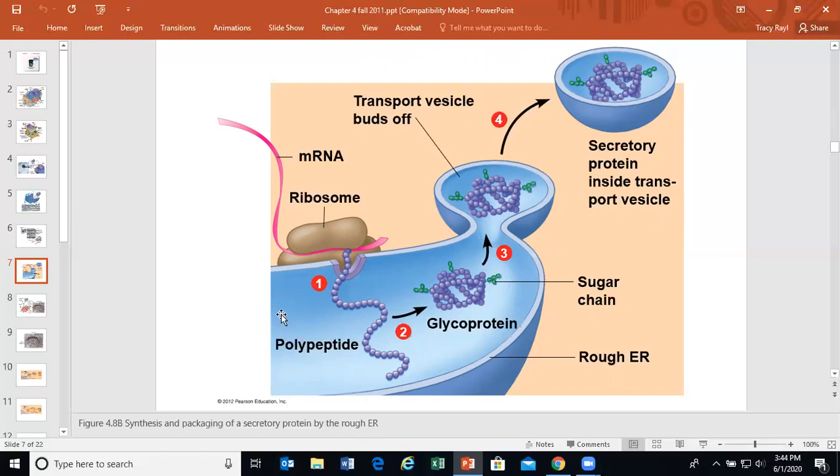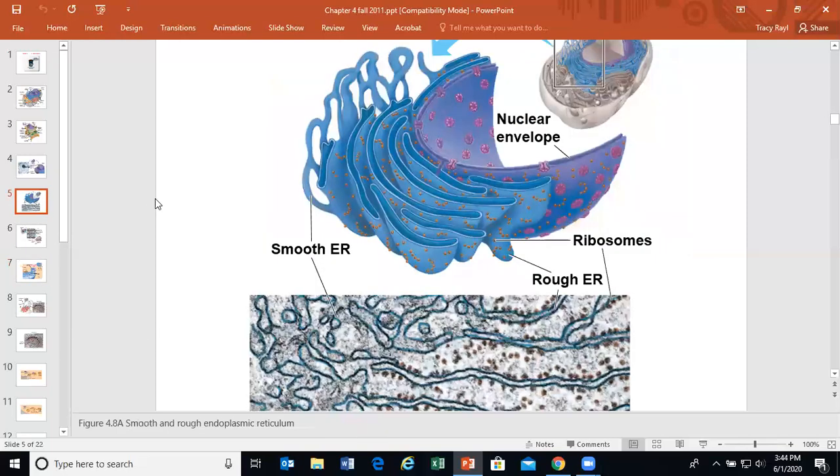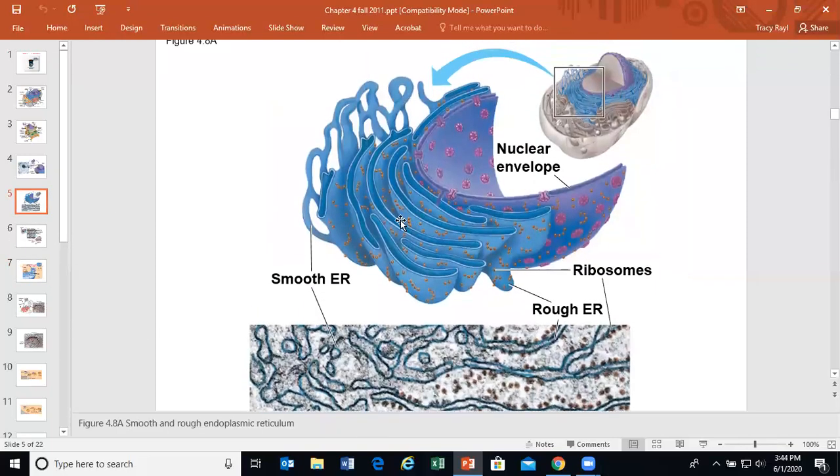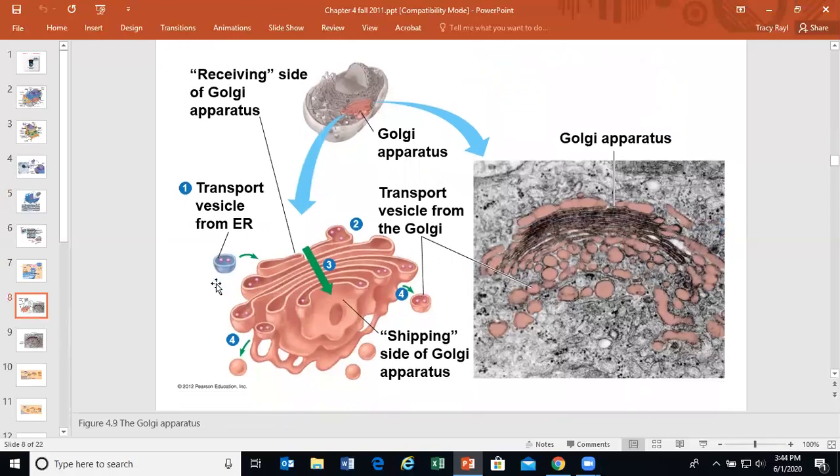So please make sure that you read about both in your textbook and fill in your notes about the rough and smooth endoplasmic reticulum. It's a really important organelle because it makes proteins and it makes lipids. Those transport vesicles then leave the endoplasmic reticulum and they travel to the next organelle, which is the Golgi apparatus, also sometimes referred to as the Golgi complex. The second word really doesn't matter all that much. It's the first word that really matters.